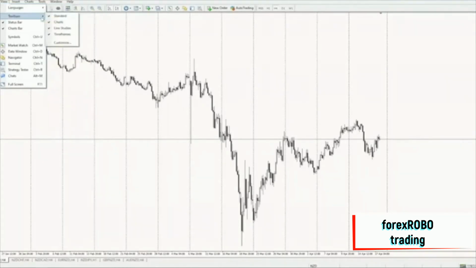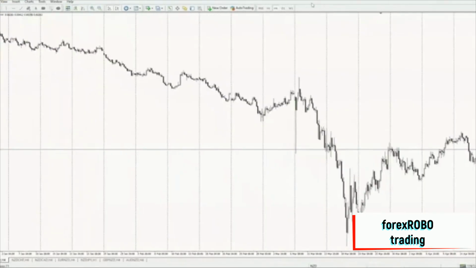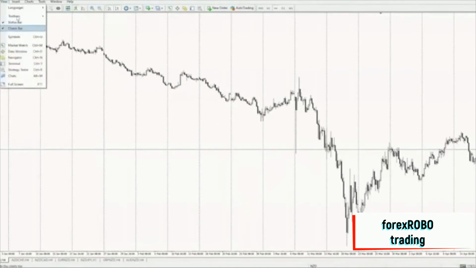When you talk about toolbars, you're talking about these bars on top. Personally, I like to keep my platform rather clean, so you can see that it's just one bar. You can control what kind of bars you want, or rather what you wish to see over here. For me, I just leave all on.